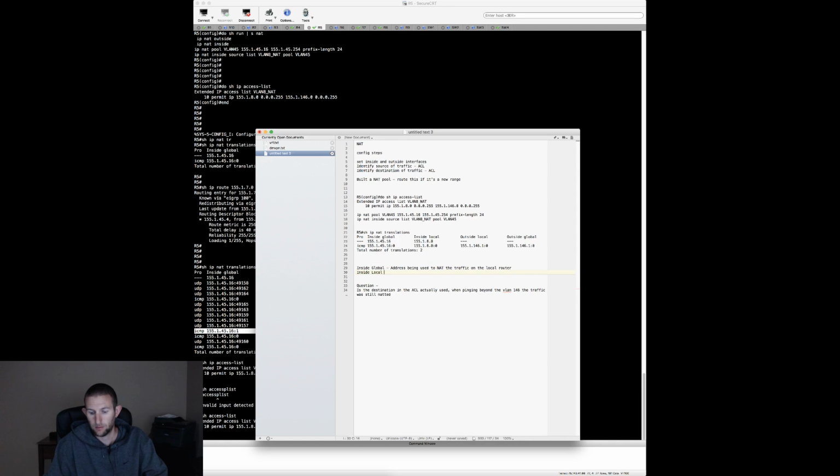Inside local is the actual source of the traffic from inside. Outside local is the destination address. Outside global, in case I think we were doing it outside NAT, maybe. We'll still keep that as the destination address.